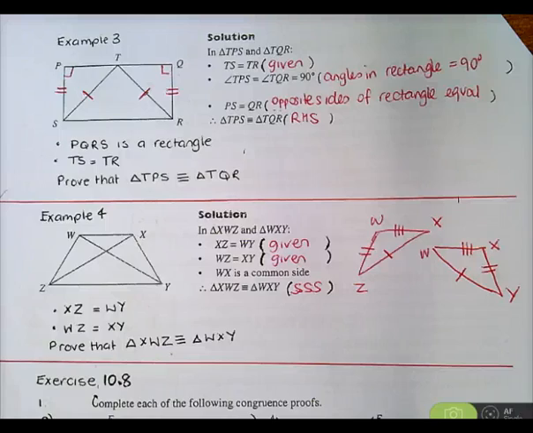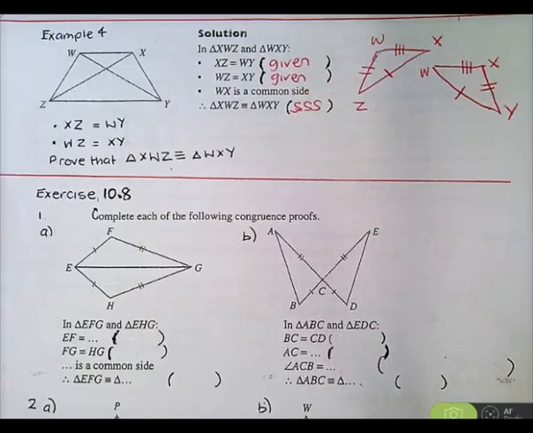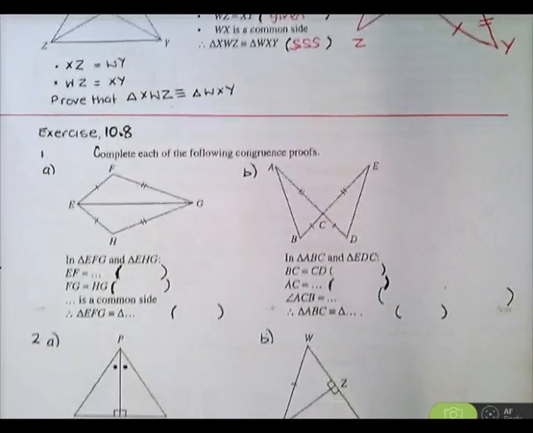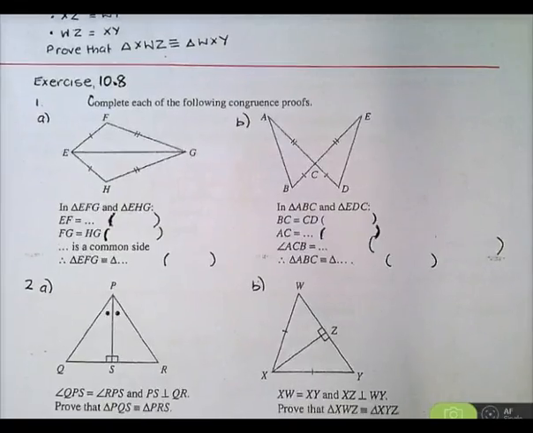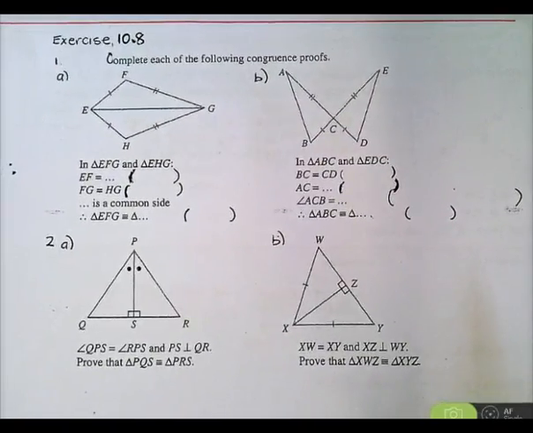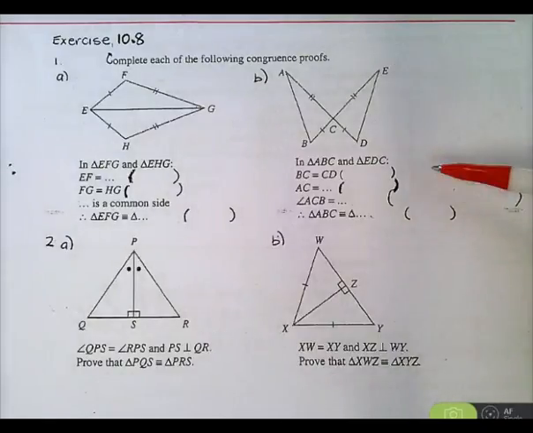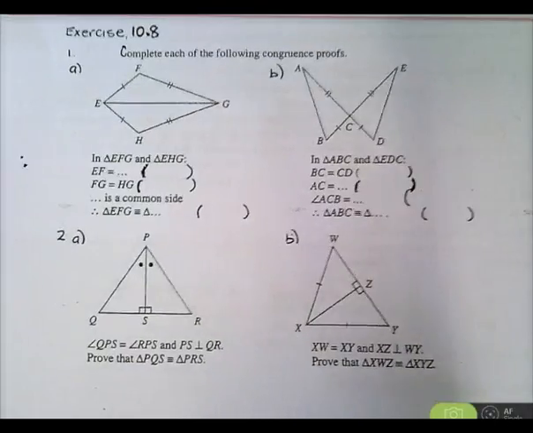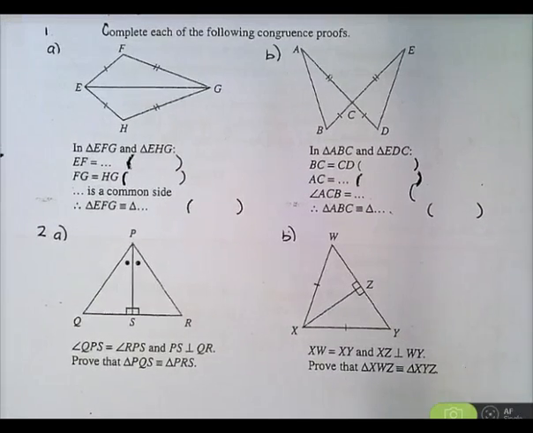We're going to do some more examples now. Girls, we're just going to work through a few more, or actually you can try a couple. It's exercise 10.8, question 1, A and B from your textbook. Actually, this is the Year 9 textbook we're working from, and next week we'll start on the Year 10 textbook, because both textbooks have congruence in them. It's just that it's a little bit more guided in the Year 9 book, and then when congruence is done in the Year 10 book, it's not really guided at all. So, exercise 10.8, the first question, completing those proofs.